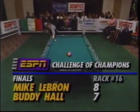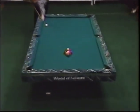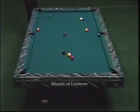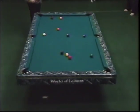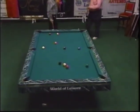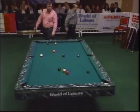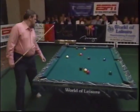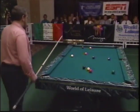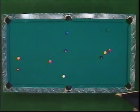And right now, the score stands at 8-7 with Mike LeBron. He is breaking on the alternate break system. It is a race to 9. He is, as they say in the world of pocket billiards, on the hill. 1 game away from the $50,000 purse. Again, nothing's win on the break. And again, is not an easy shot.